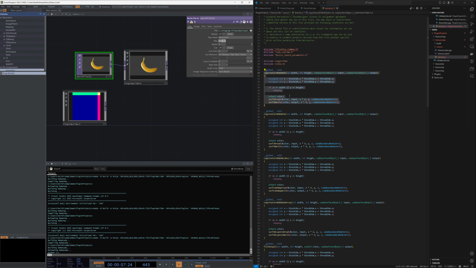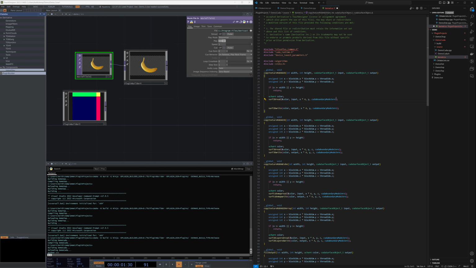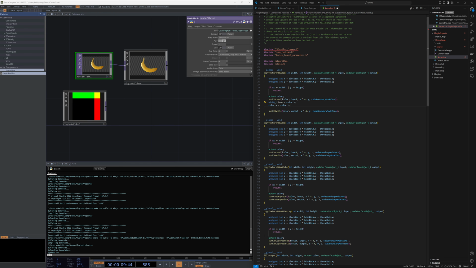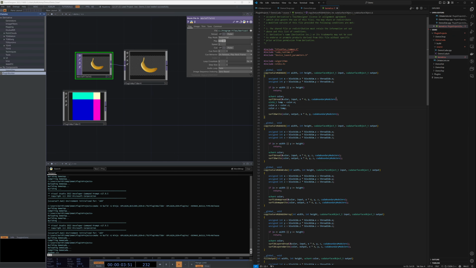And so what I'm going to do here is I'm just going to swap components, the red and the blue channels. So I'm just going to go uint8_t temp equals color.x, color.x equals color.z, and color.z equals temp. Hit save. And it's about 2, 3, maybe 4 seconds or something to compile a kernel, which is unfortunate.